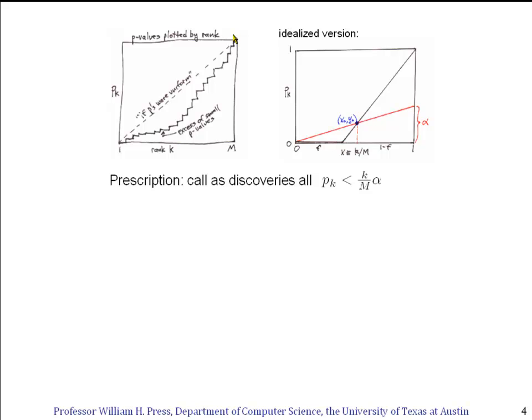And in fact, an idealized version of this curve we can draw over here. In this curve, we've assumed that some fraction of the p-values are very, very small, so that on this picture they look like 0. And then after we've exhausted them in the ranks, the remaining ones are random between 0 and 1, and so they'll basically climb up a linear curve going up to 1 here.